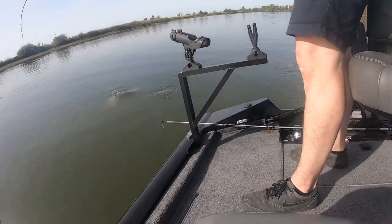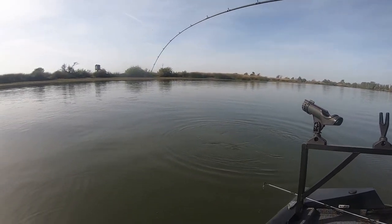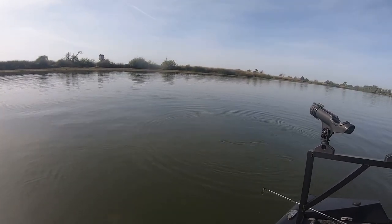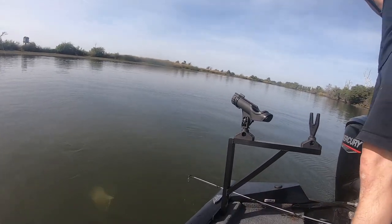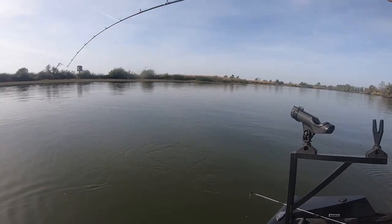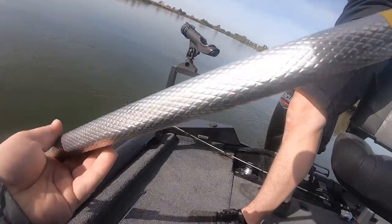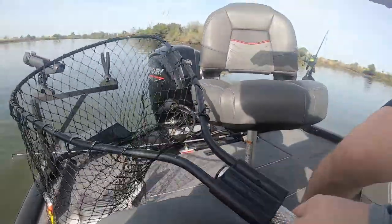Ooh, he's big! There it is. Dude, that's a big guy right there. Bring him in. Got him. Oh, woo! Yeah, buddy. That's a good size one.